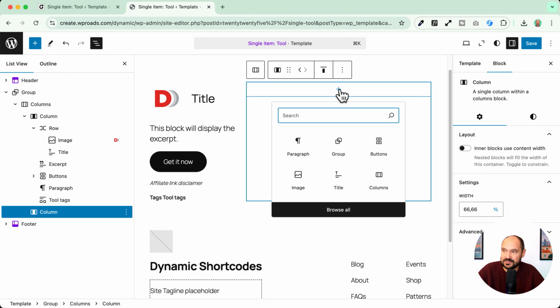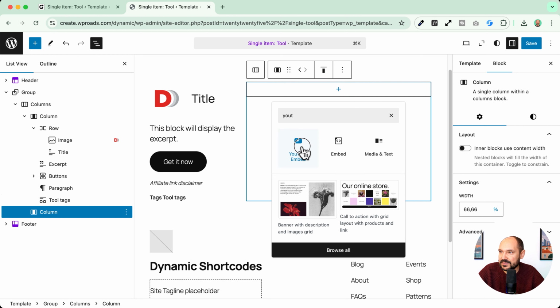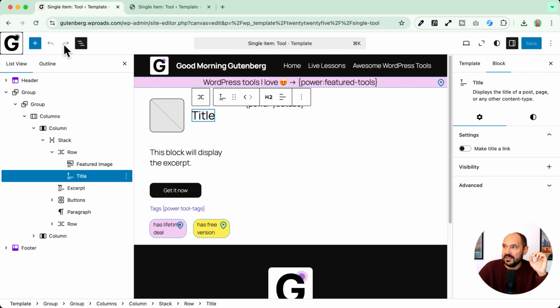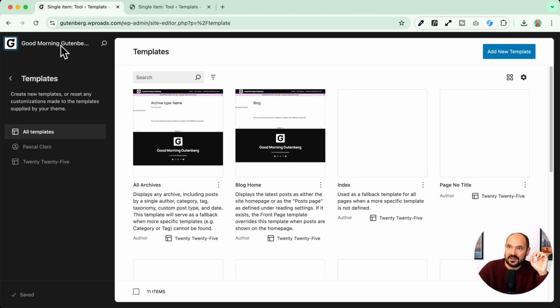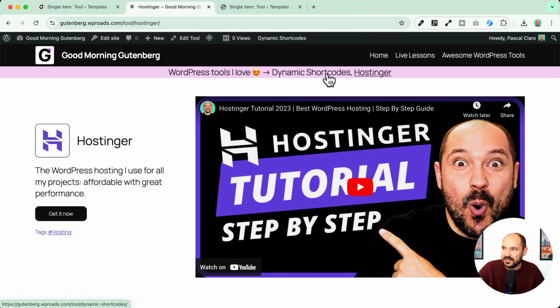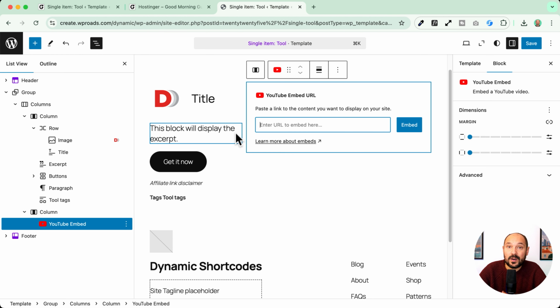And on the right, I would need to have a video, but this video will need to be dynamic. And of course, if I use the single YouTube block, at the moment this is not possible to use together with dynamic shortcodes. I hope that they will make it compatible later on, but at the moment there is a workaround which works very, very well. And as you can see here, it just will be granting you the ability to pull some videos dynamically like this. You see, each single post has its own video dynamically pulled out using the video ID. And to do so, we will need to create a Power Shortcode.